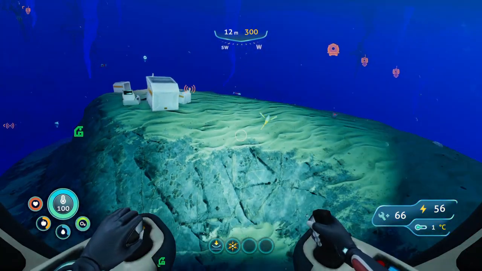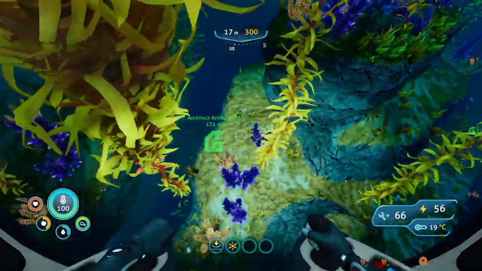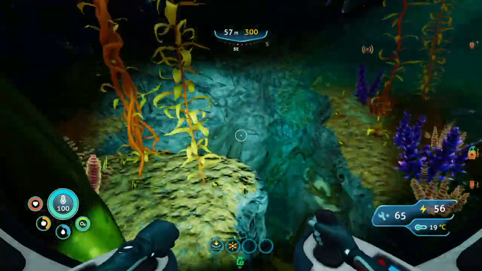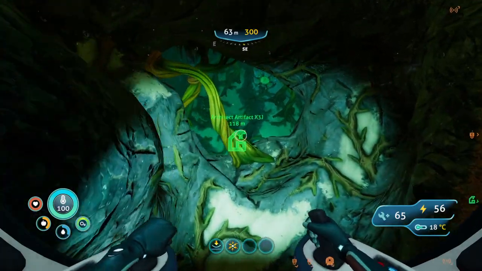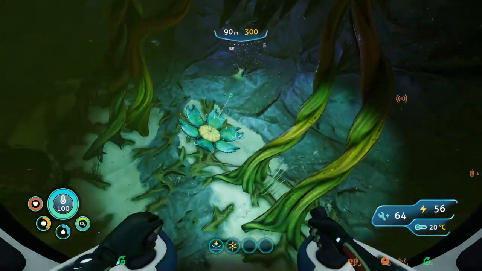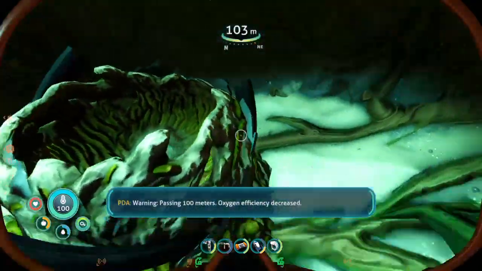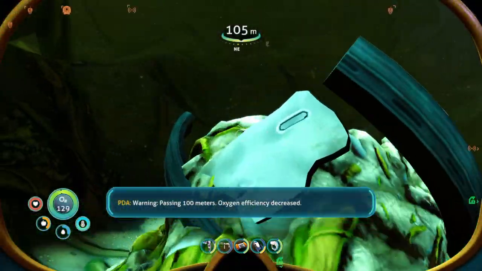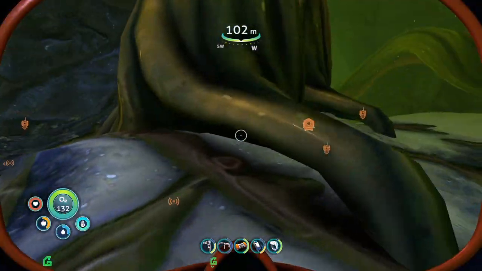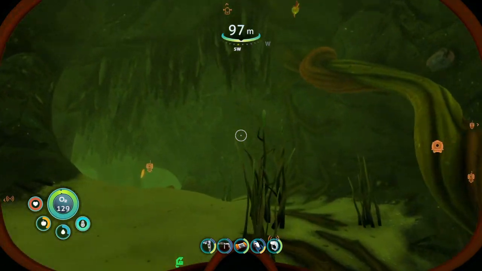What in the world was that? What is that thing? I think it's down here. Probably down here. Yeah, it's pretty deep. Head over here. And you head down. Well, there's a sea monkey nest. That's a good start. Warning. Passing 100 meters. Oxygen efficiency decreased. That signal always literally jump scares me out of nowhere. I don't know why.